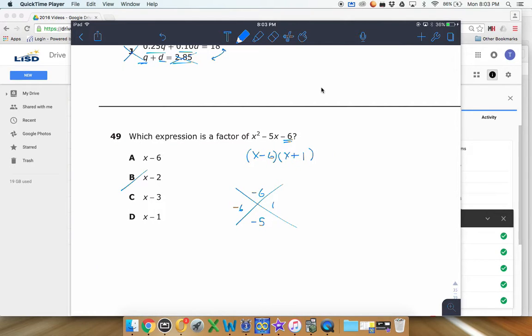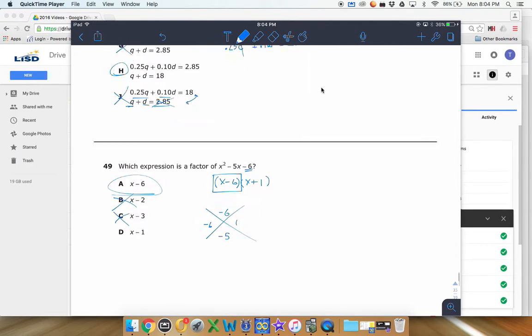So kind of be careful on that. You see where they put the -2, -3 because a lot of you guys, if you're working too quick, you're going to accidentally put that there. Make sure you get the true ones. They need to multiply to -6. Okay, so as far as factors goes, here's one of your factors, the x minus 6. Now, if this was a plus down here at D, then we'd be in business, but they put a minus there. I guess they're trying to make sure you're paying attention to your signs. So be kind of careful on that.